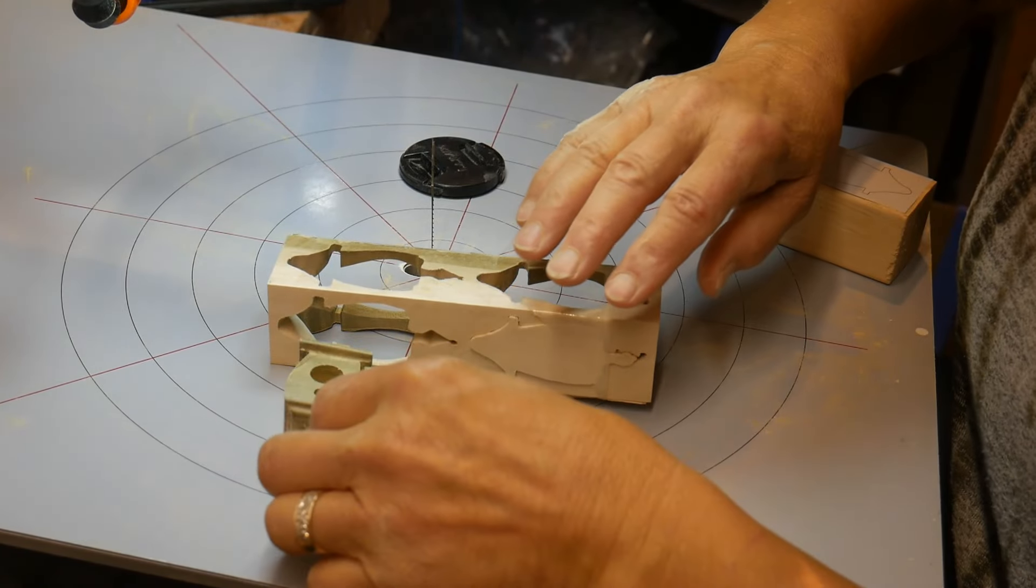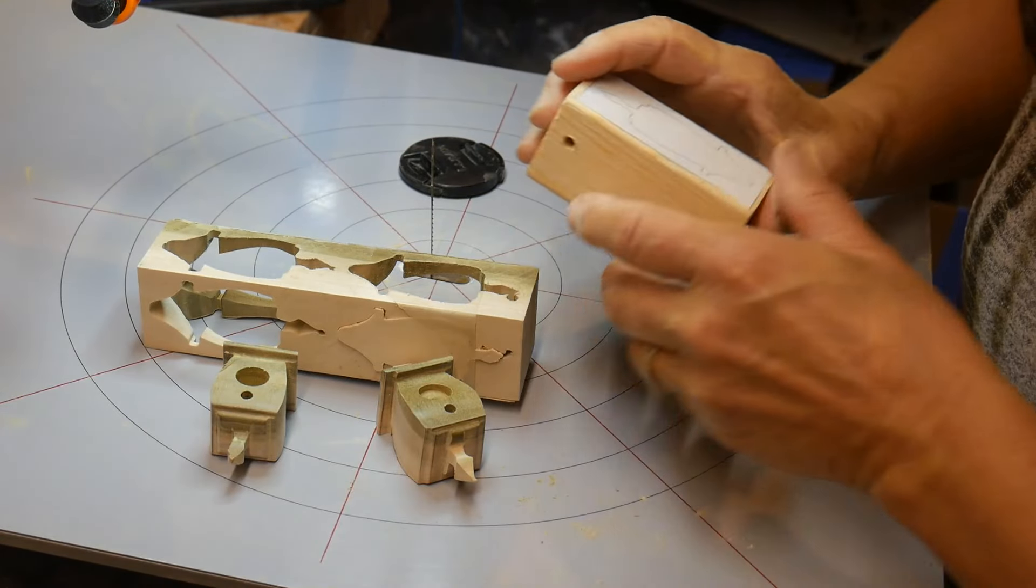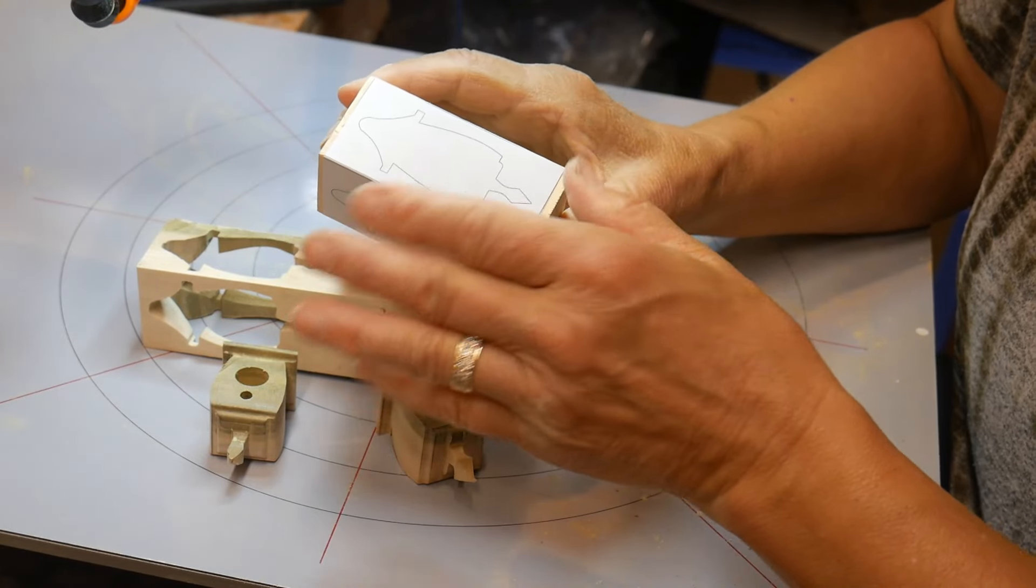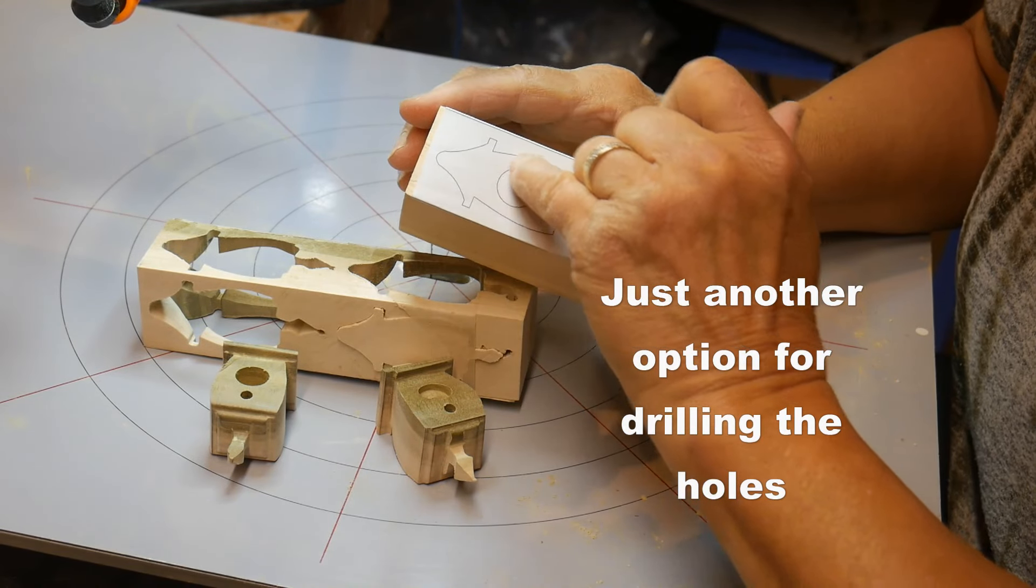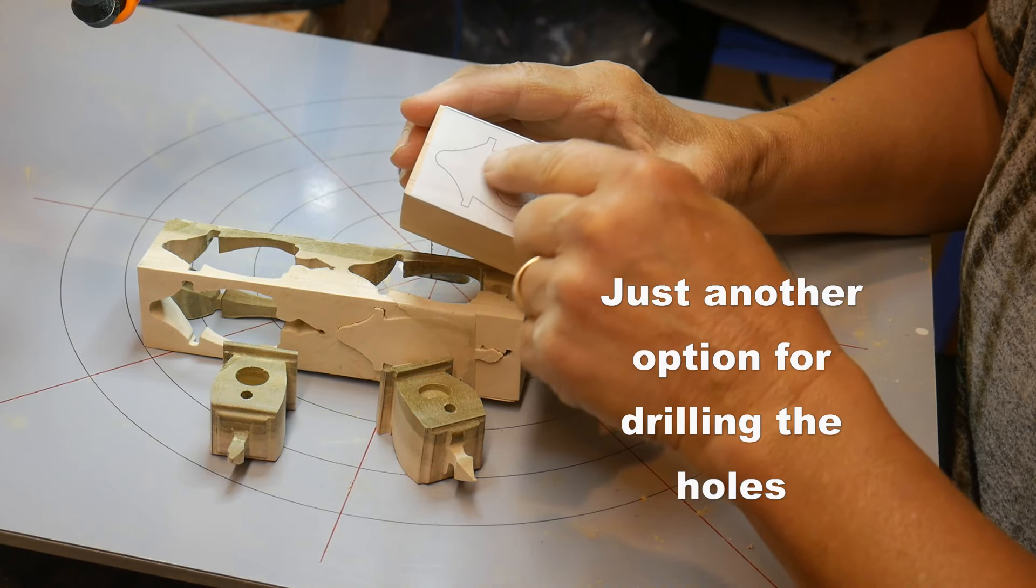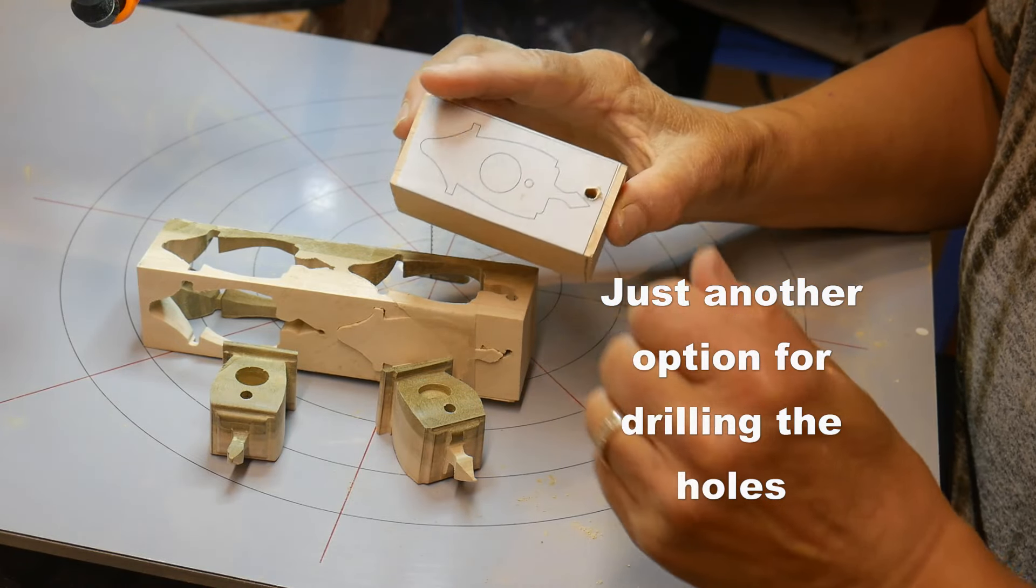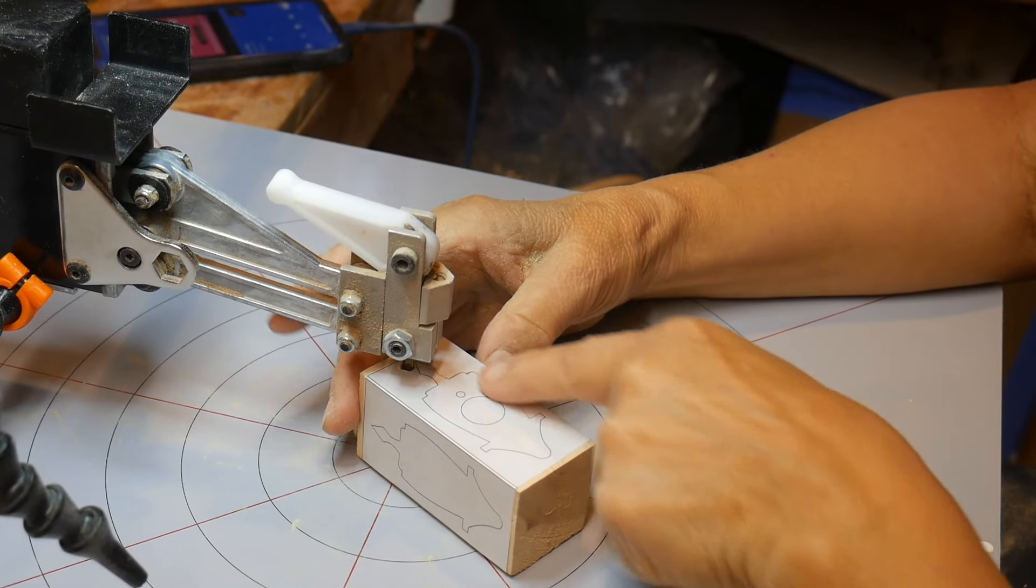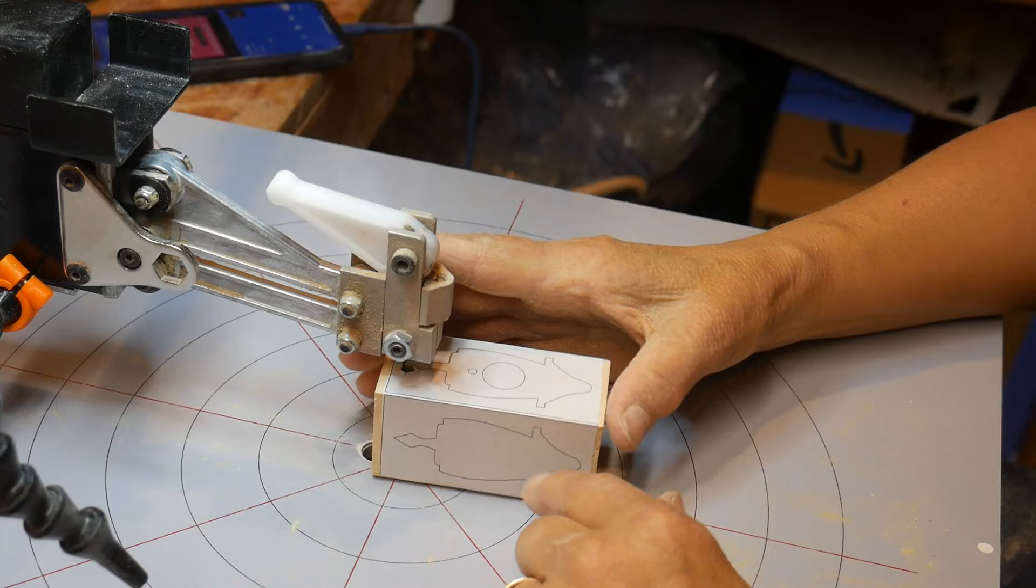I've cut both of these out and they're pretty nice. They're going to need a little bit of sanding. But I thought I would also cut one out of pine, just a 2x4 and wait until I get it cut out before I cut the middle part. I might go all the way through on this one. So I'm doing a third one. So I was right in the middle of this and realized I did not change blades to get a new blade in there. So I went back to my original pilot hole and I'll be starting to cut on this side to meet where I cut the first time.